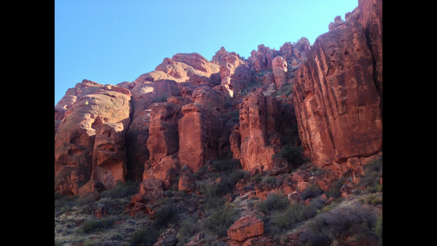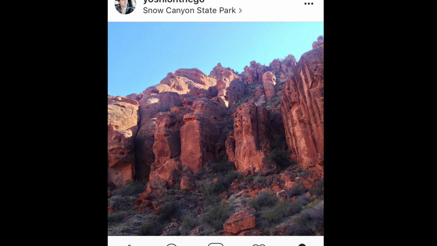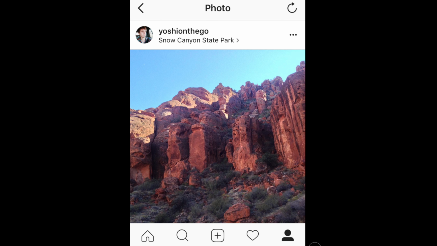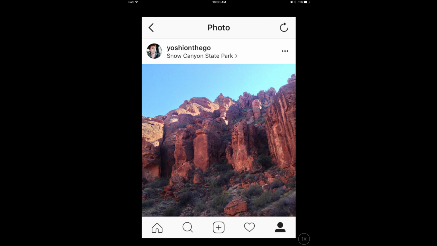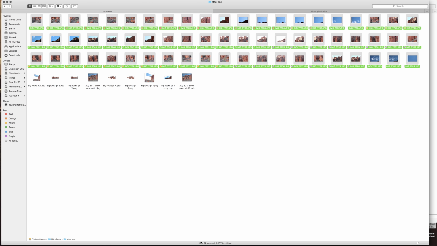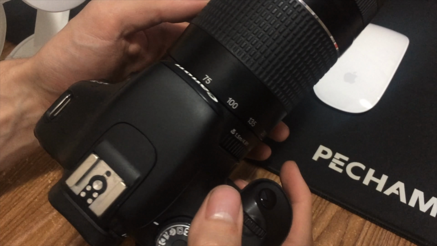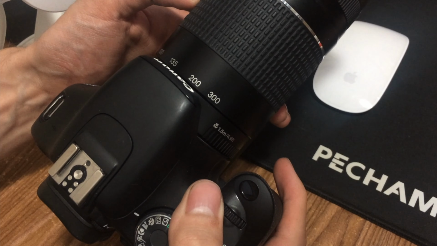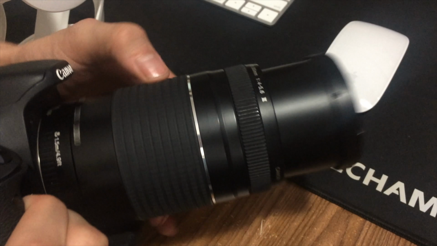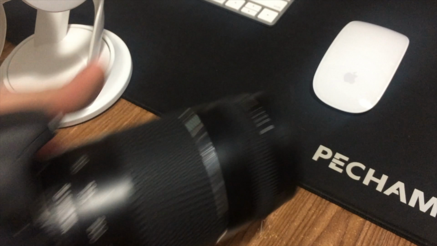I noticed this awesome rock formation a little bit off the trail and quickly snapped a pic with my iPhone 4S. And I immediately knew that this is where I'm going to start with my mega ultra panoramic image. Yeah, so I started with these 63 18 megapixel photos with the help of my Canon Rebel T3i and a really awesome 75 to 300 millimeter zoom lens. I'm not sure how far zoomed in I was. It wasn't all the way, but it was probably in the 80s to the 150s range.